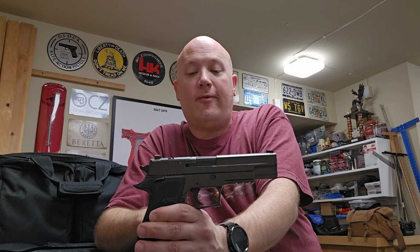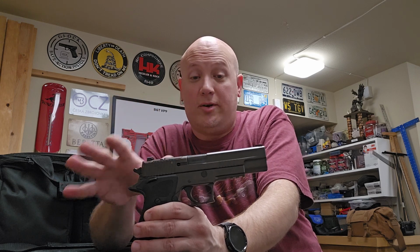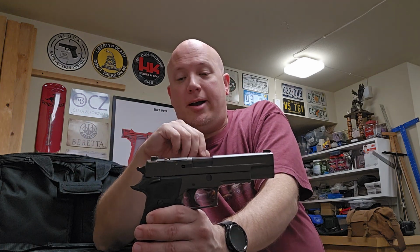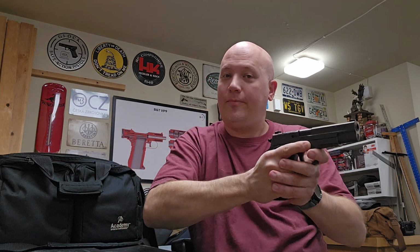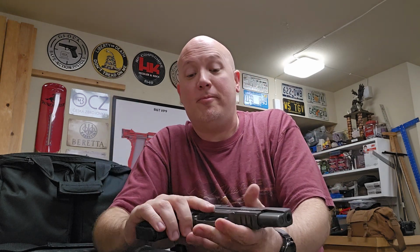I really feel like if you're somebody that is recoil sensitive and is scared to shoot a 10mm, you'd have a great time with this. It really recoils less than a 45. More than a 9, but not much. Really impressed with that. But shooting it for a while, its weight kind of makes you tired a little bit, for me anyway.